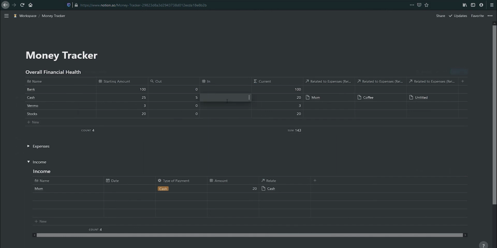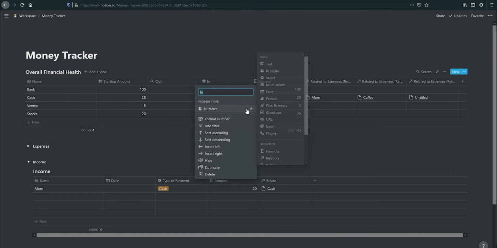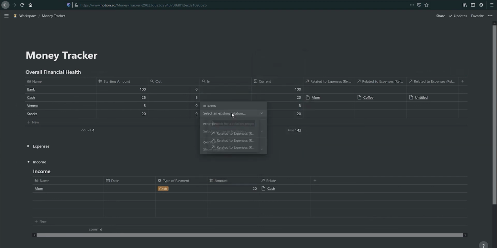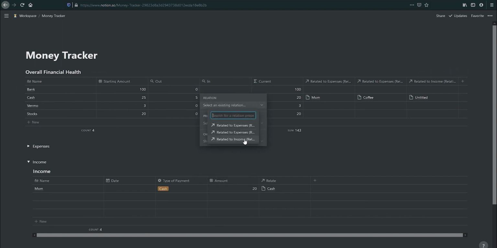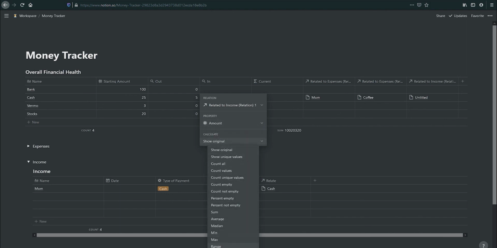Cool. And then this, we also want to make it a roll up. I forgot to rename it before I did that. So there we go. Again, it's going to be the amount, and we're going to do the sum.